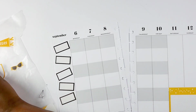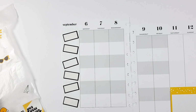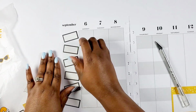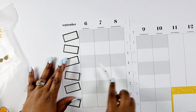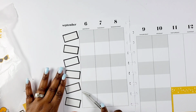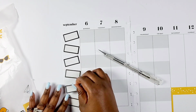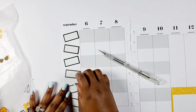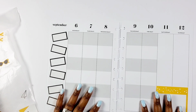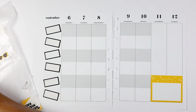I also, when I'm looking at the color block layout, I see all the little sections. So the way I wanted to use this layout this week, and you don't have to do this, you can just use it as it is and just write whatever, make a list, use it like a list type planner. But I thought that it would be nice to use it as a category tracker type planner. And so I gave myself 6 categories over on the sidebar. And I'm trying to figure out what order I want them to go in.